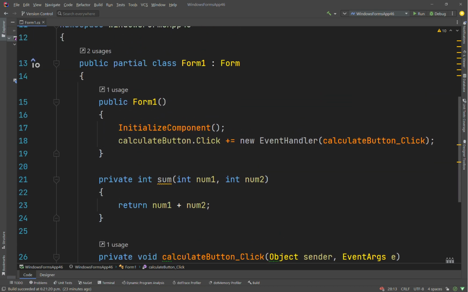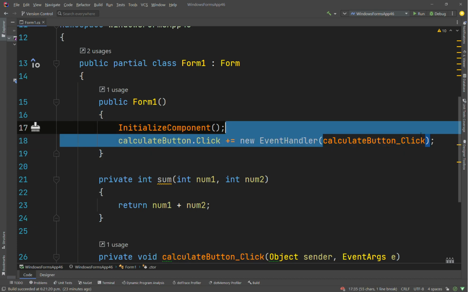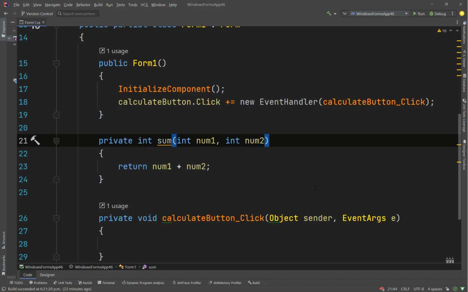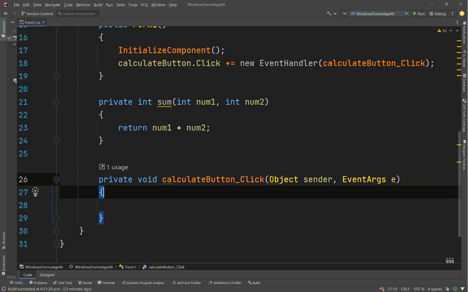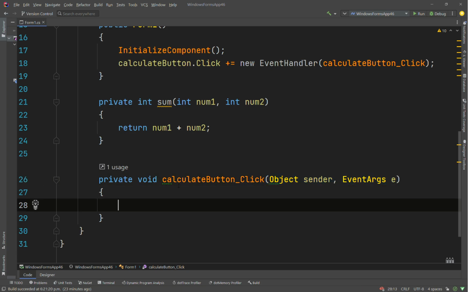We set up the click event with the calculate button like that. We just have to call the dot operator and reference our calculate button that we already have in the design window. It was able to pick that up nicely in the IDE. So then we reference the dot click event, tag on that symbol, I forgot what it's called, plus equals a new event handler, then write the event handler name that we want to call. Then here we tag on private void because it's private and it returns void. Then we add the two parameters, object sender and event args e, and that's it.